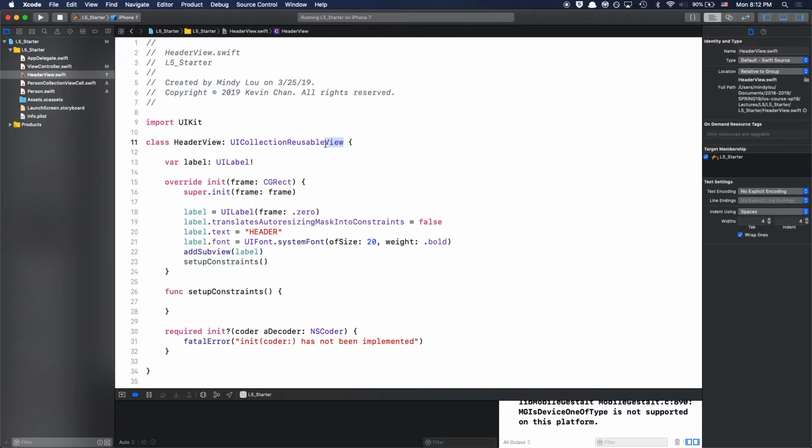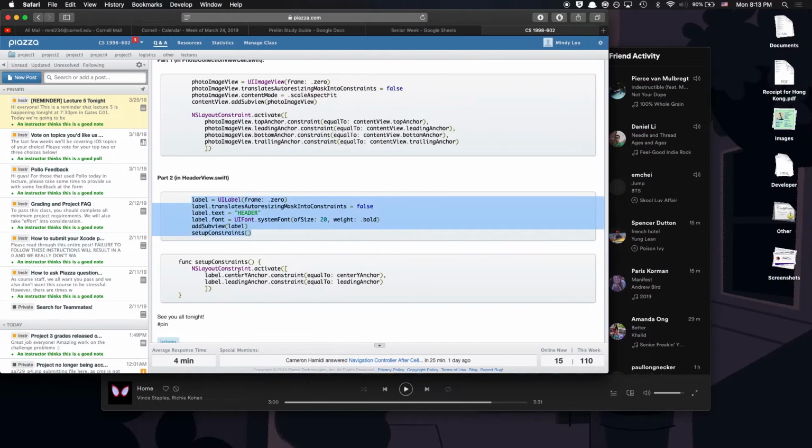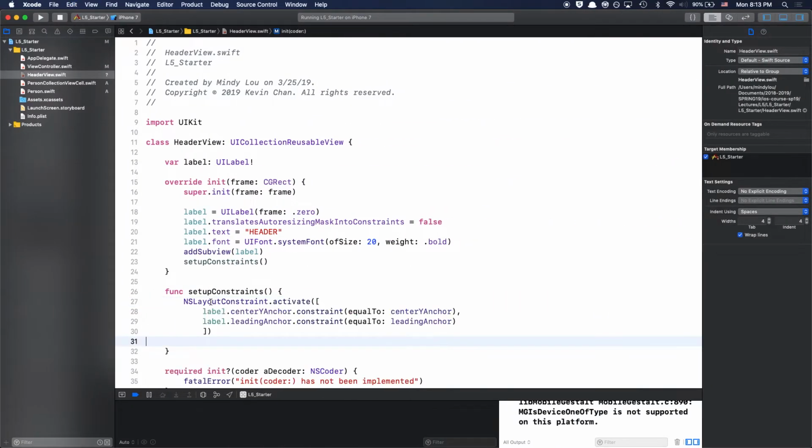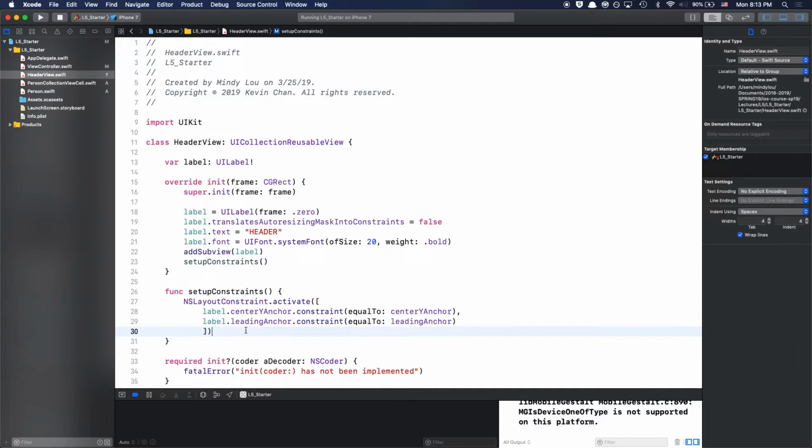The reason we don't do view.addSubview is because this itself is the view, so it's like calling self.addSubview. Then we can set up the constraints. Going back to Piazza, you can copy and paste this middle part. What it's going to do is center it vertically, and then set the leading anchor equal to the view's leading anchor, so it's all the way on the left.